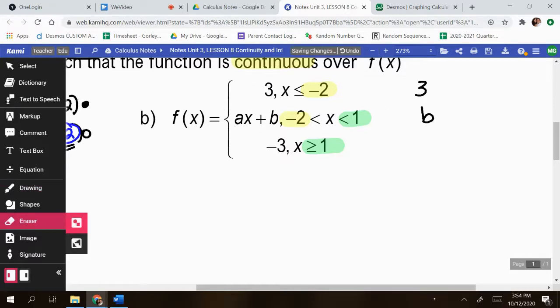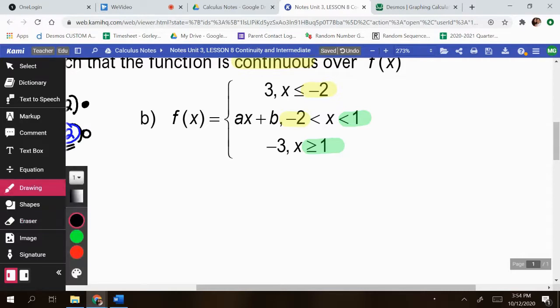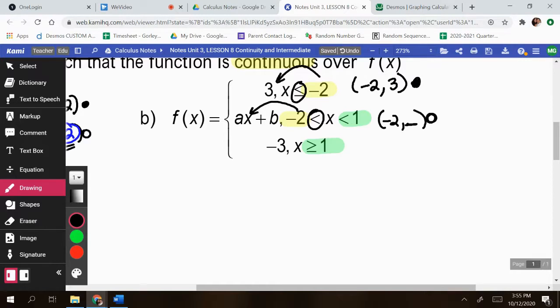Let's go ahead and back up here and let's plug in -2 into the y equals 3 function. Really, it's just going to be 3 because there's nowhere to plug in -2. And I see less than or equal to, and that or equal to means it's a closed dot. Here we've got -2, and if I plug it in, that is a question mark. I don't know what the y output's going to be, but I do know that there's going to be an open dot there. And if I plug in 1, again, I don't know what my y output needs to be yet, but I do know that there's an open dot there.